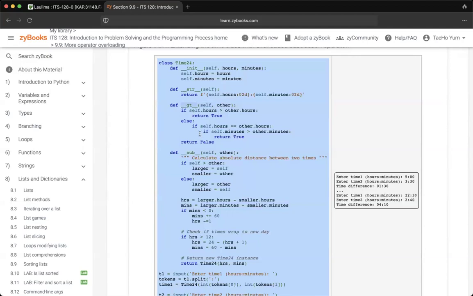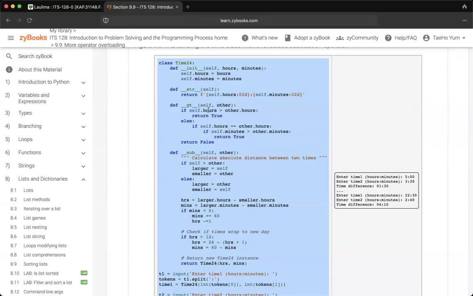So in this case, we have hours and minutes, right? We're overriding greater than self to something else. So is other greater than myself? Now you have two numbers, so you have a more complex function. Is self greater than the other?